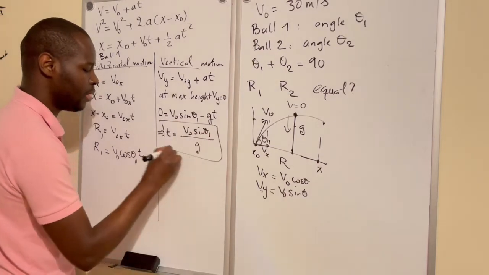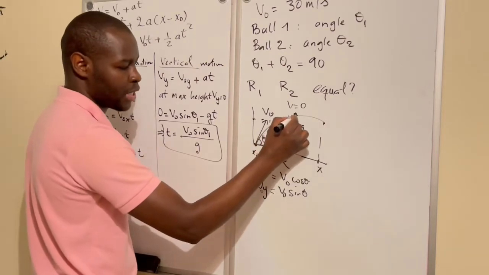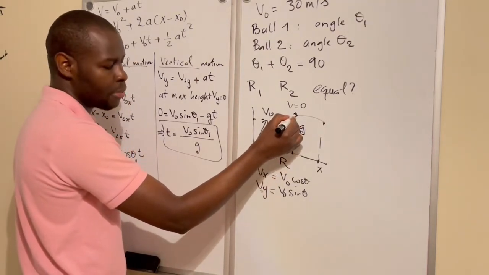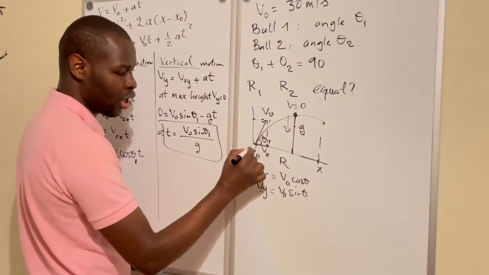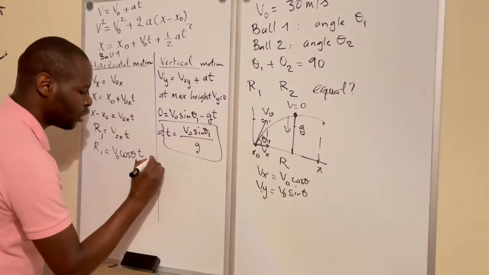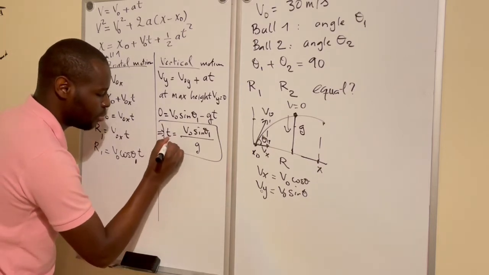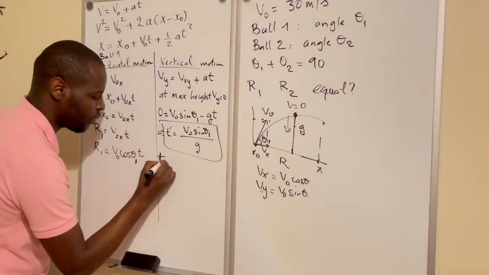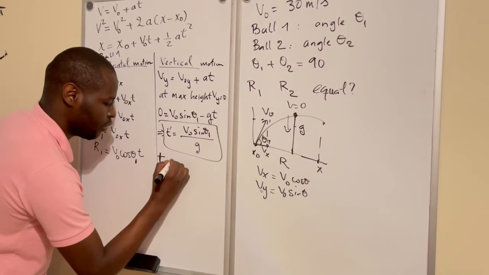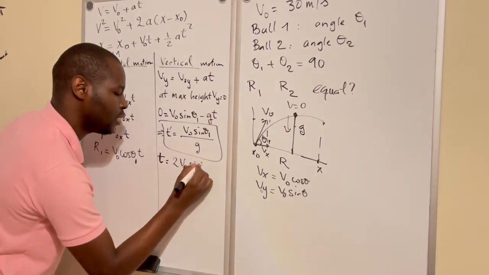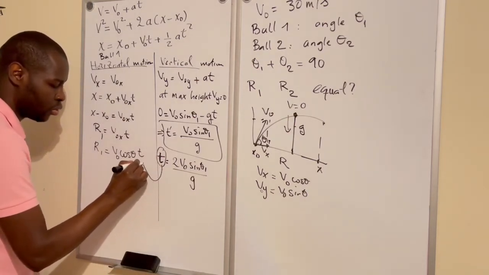Now this is the time it would take for the ball to reach its maximum height, where v equals 0. Now to get the total time to cover this range, we have to multiply by 2. So the total time, let's call this one t prime, and call this one the final t, right? Now t equals twice this, so 2V0 sine theta 1 over g. This is the same time it will take for the ball to go the full range.